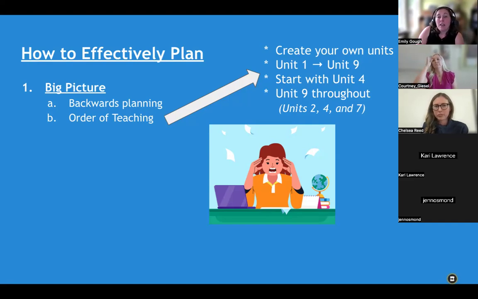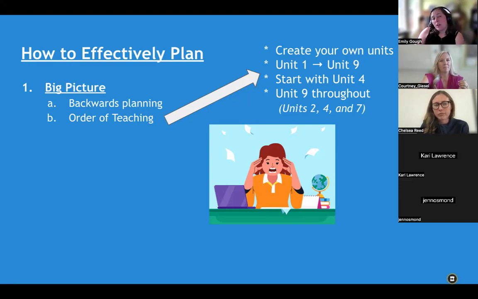So one technique is you can take Unit 9 and sprinkle it in different places throughout the course. I had heard other people talk about this, and I decided to give it a try a couple of years ago, and I love doing that. So you have topics in Unit 9 on the loss of biodiversity, and I teach that in Unit 2 when we talk about the importance of biodiversity.